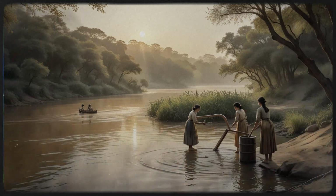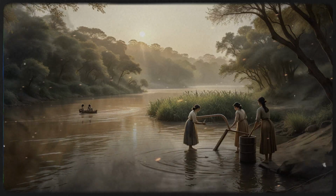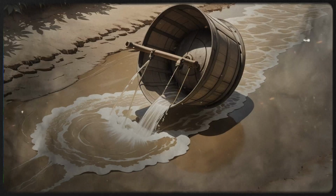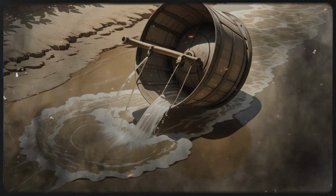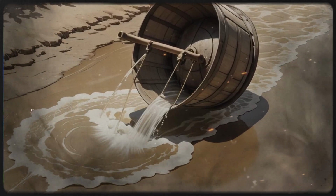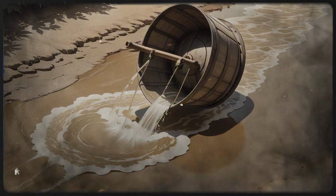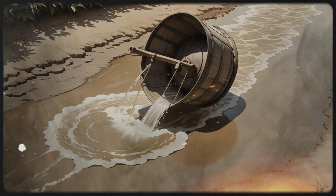The soft morning light filters through baobab branches as you observe the portable loom once more, now enhanced with collapsible frames and quick setup pegs that make textile production faster and more efficient. This refinement supported the flourishing trade in cloth, a commodity as valuable as gold in many regions. The gentle clatter of the loom's shuttle moving back and forth becomes a soothing backdrop to your wandering thoughts.